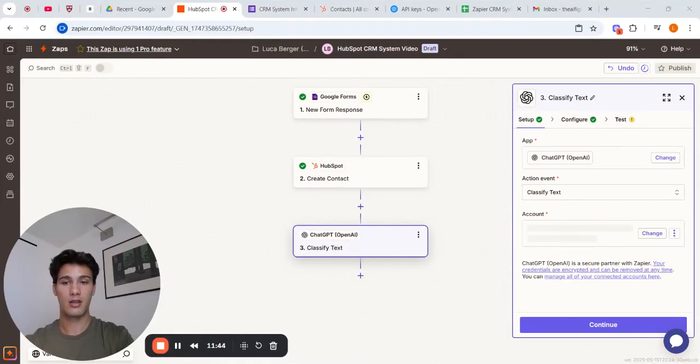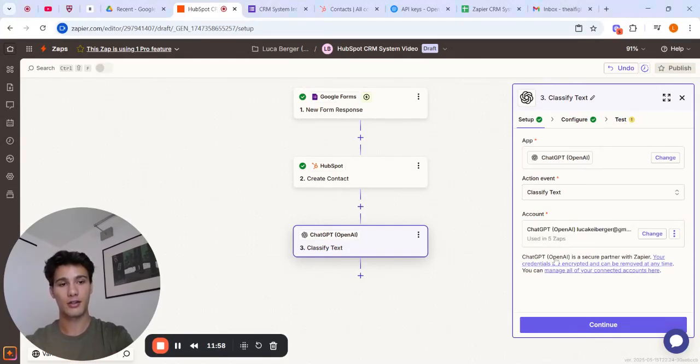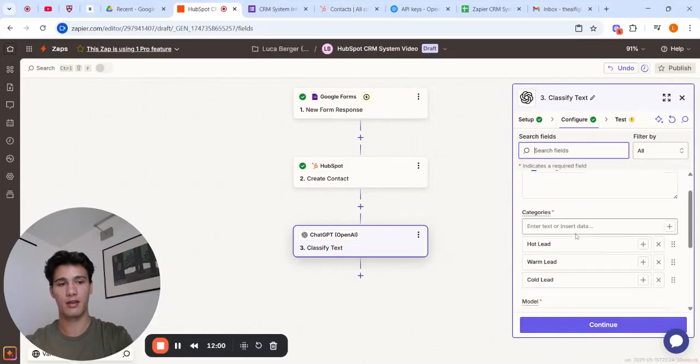This is optional for me, and maybe for a lot of you who are starting out, you don't need to put the organization ID, but for now, just put the API key. That's the only thing required. Click yes. And then now let's go back, configure. It's going to be the same thing.